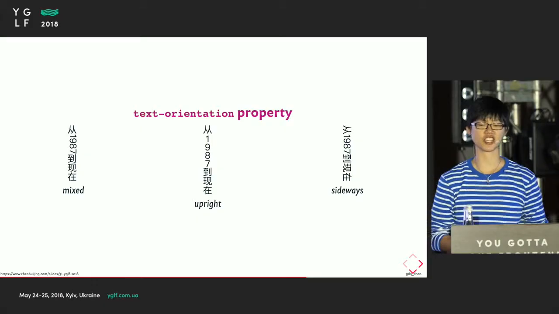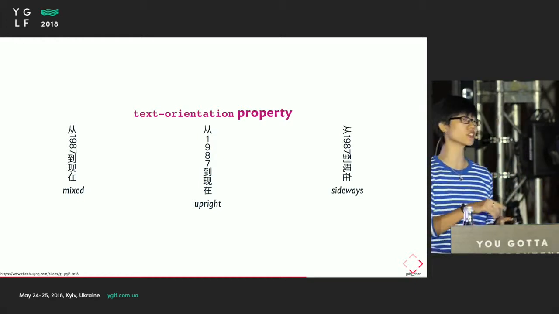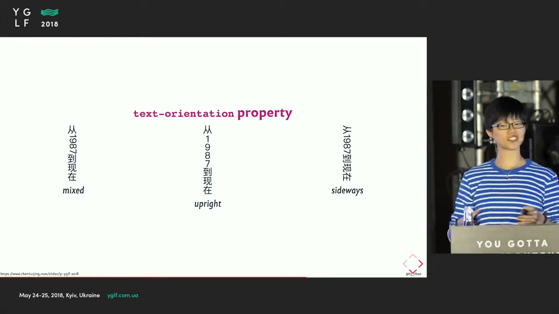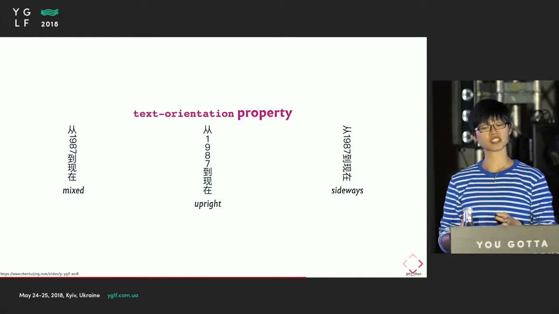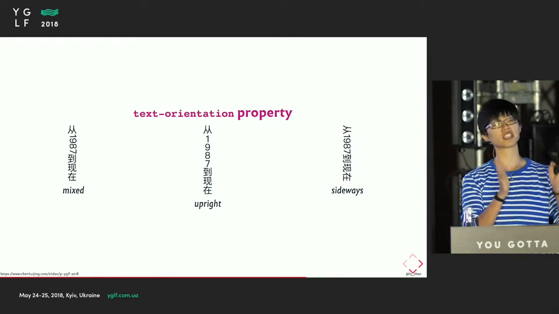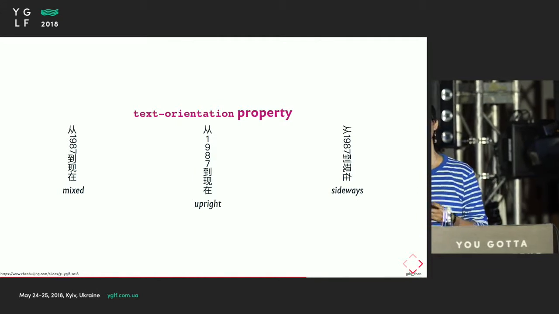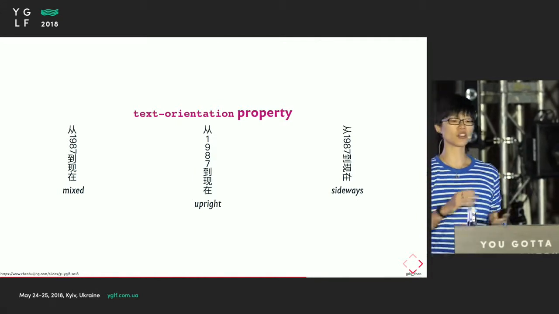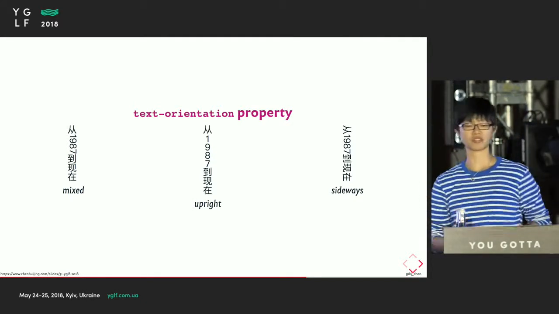And when we rotate text, it's not only the lines that change direction, because each line contains individual letters or characters, and they have an orientation as well. So for text orientation, the initial value is mixed. Browsers are smart enough to tell which languages can be typeset both vertically and horizontally, or in one direction only. So Chinese characters, for example, will always be displayed upright, while horizontal-only languages like maybe Ukrainian will have their characters rotated when vertical. Now, the text orientation lets us control this and make all the characters upright or sideways if you want to.